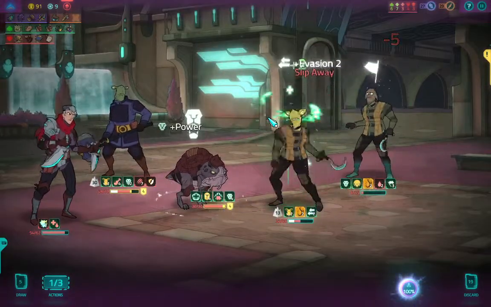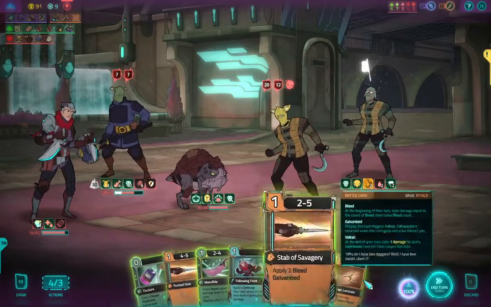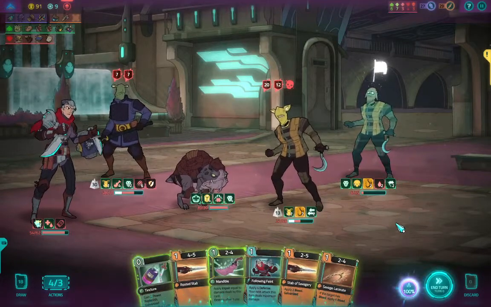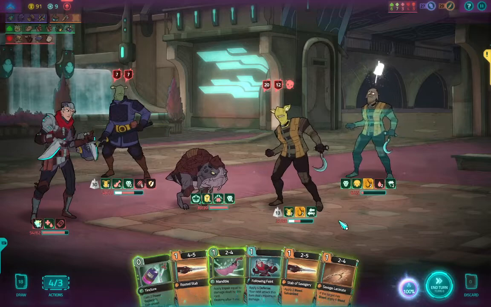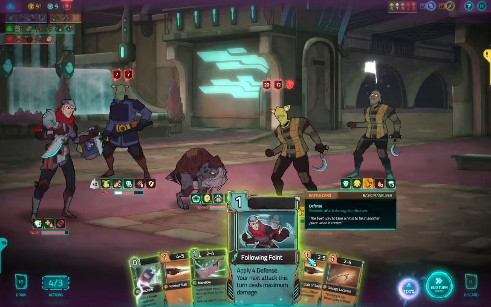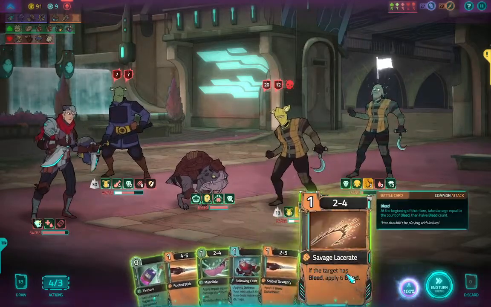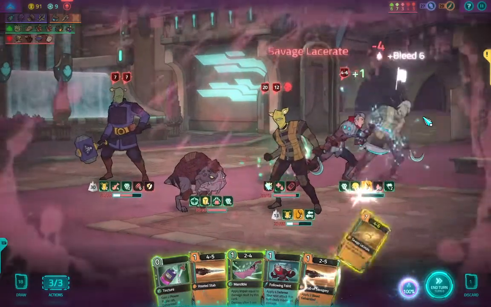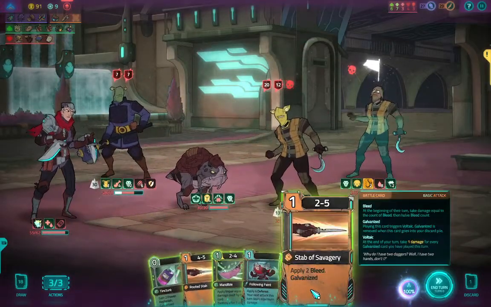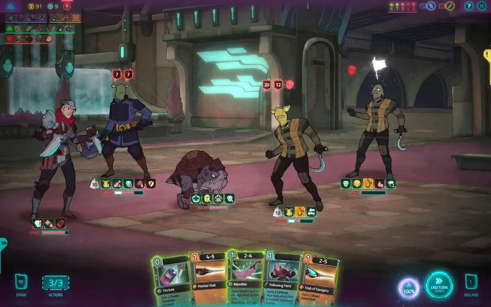Smack for 13. Slip away, he's dead. He's dead, he's dead. You know what though? Here you go. This should heal me up quite a bit. Apply 2 bleed. Whenever you apply bleed, heal 1. You know what? This is a good test.